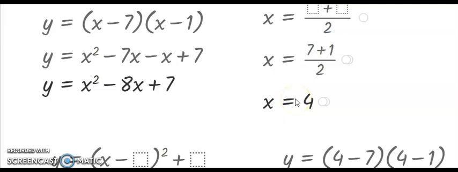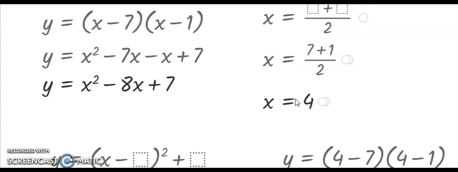So the goal here is that sometimes the general form is just not factorable, and so how do I turn this into vertex form if I can't factor it? Take the average of the two real number solutions, or zeros. The goal of this activity and the next is to establish a rule that will allow me to look at any general equation and find the x value of the vertex right away, and then use that answer to plug it back into the equation to find the y value of the vertex.